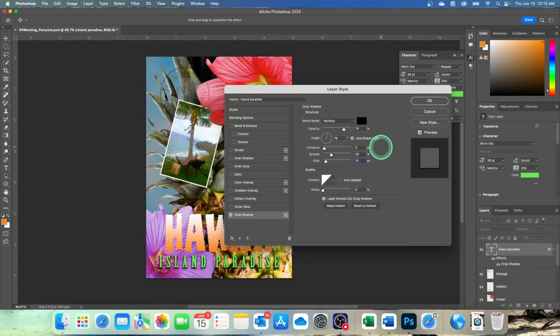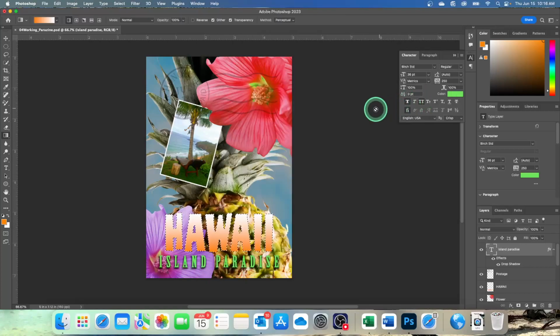Angle determines the lighting angle at which the effect is applied to the layer. Distance determines the offset distance for a shadow or satin effect. Spread determines how gradually the shadow fades towards the edges. Size determines how far the shadow extends. Because the preview option is selected, as you make changes, Photoshop updates the drop shadow preview in the document window. So if you look down here as we were doing things, you can see that there's a shadow that's been added to this text. So now click OK in the Layer Style dialog box.